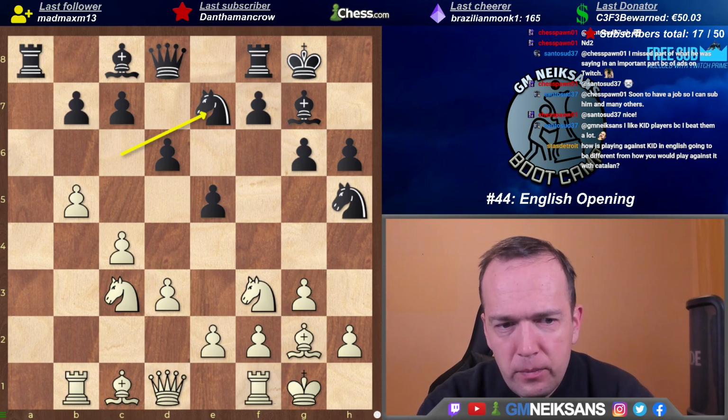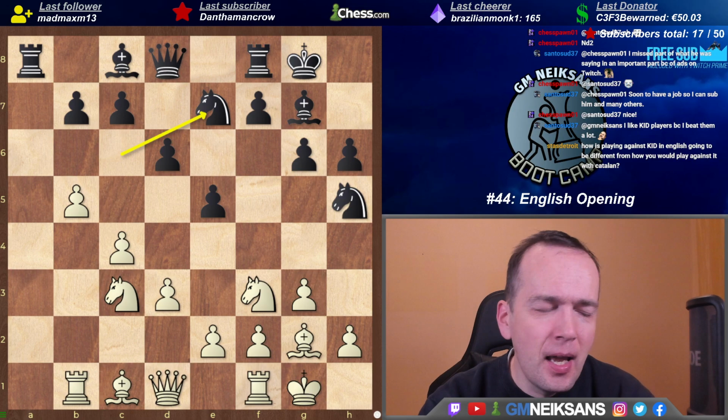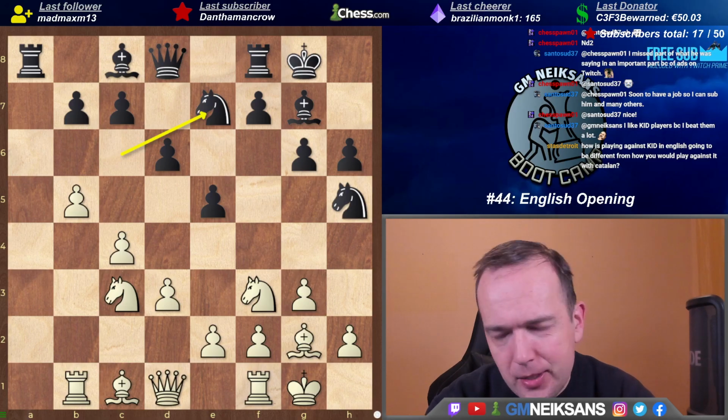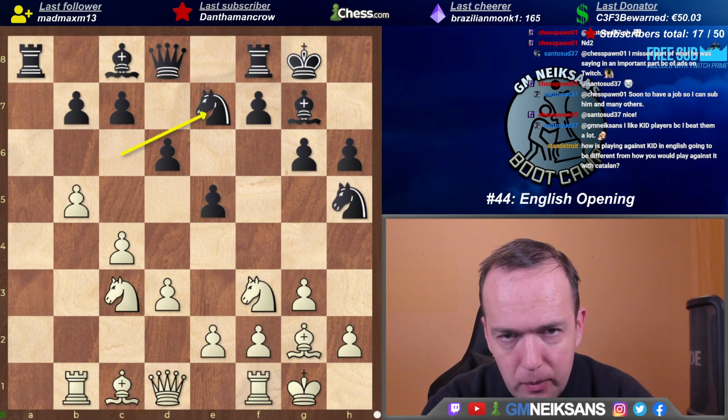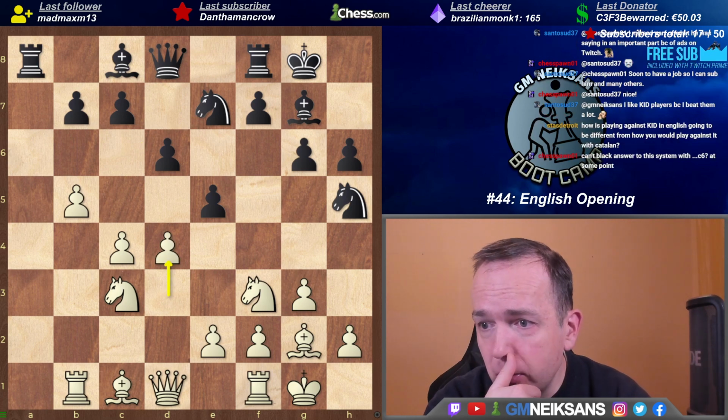There's no such rule. There's no rule that says you cannot touch the same pawn twice. Now I know what some books, authors and some coaches say, you're not supposed to touch the same pawn twice. But to every rule, there's an exception. So if you can play d4 and generate some targets in this position, you can do it.